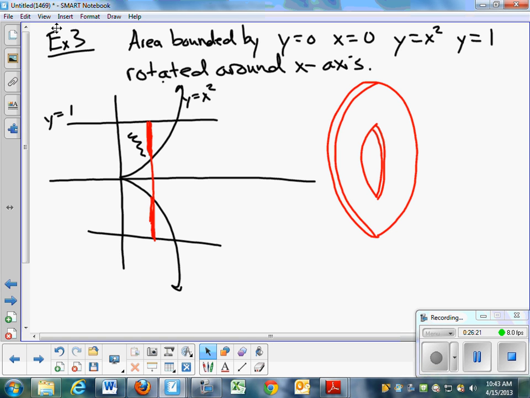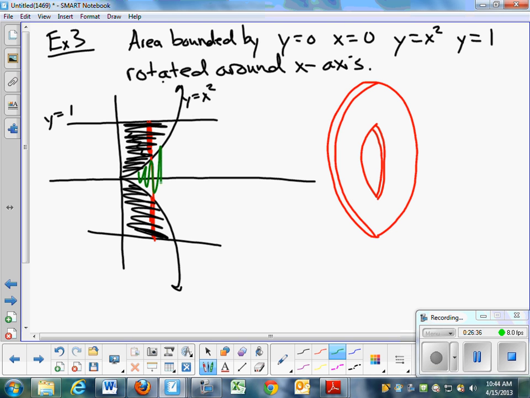That's the shape I get. Because the area I'm going to cover in black, that's solid area that you are going to rotate and integrate. But the area in green, that's empty space. So if you were to cut that, you would get a washer type shape. Question. That's what we're going to do.